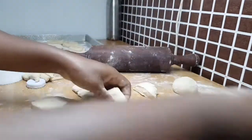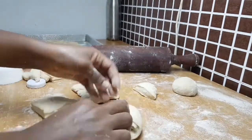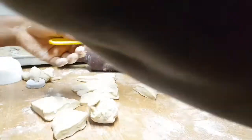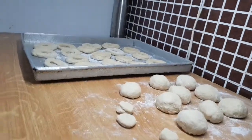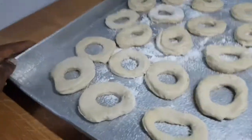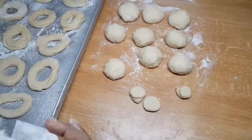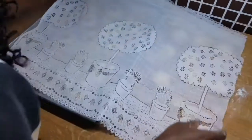So this is how I do it. Just a little flour. Put this inside here. Tuck it in. And this is done. So I'll just cover this and let it sit for 30 minutes to 1 hour. Then we fry it.